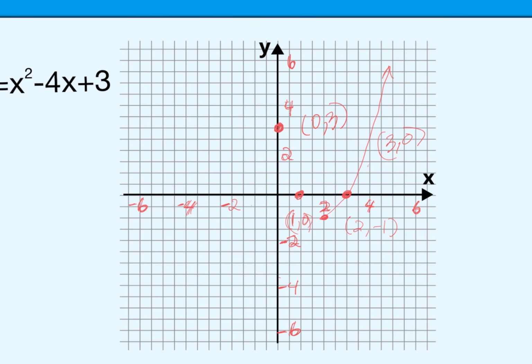Then you're going to graph, and you're going to have a wonderful looking artistic parabola that's pointed up, with the points (0, 3), (1, 0), (3, 0), and (2, negative 1) going up. Okay. Now, let's take a look at some other examples though, because these so far are easy. Let's take an example when it gets a little bit more difficult.